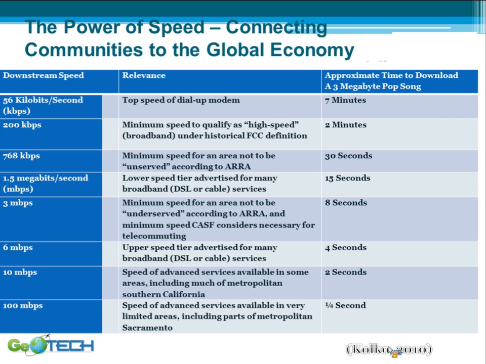And as we know, rural broadband or broadband connectivity is power. And at different speeds, certain things become more and more available. And this was an example I got from a study that looked at different broadband speeds and how long it took to download a 3 megabyte pop song. And you can see the different scales here, but you can only imagine doing the same thing for healthcare outcomes for a community, using these maps to demonstrate how the different speeds matter with healthcare, like CAT scans or MRIs.